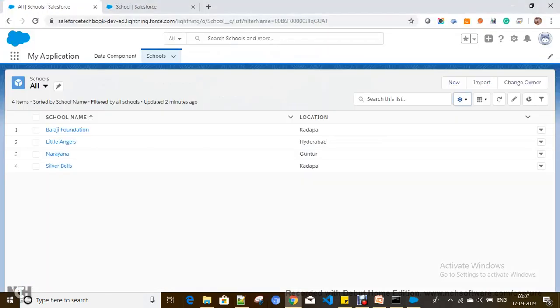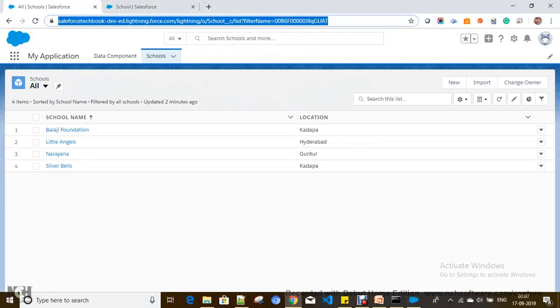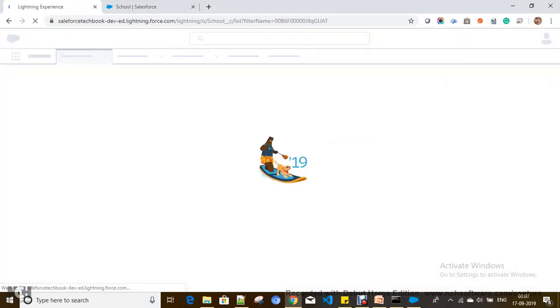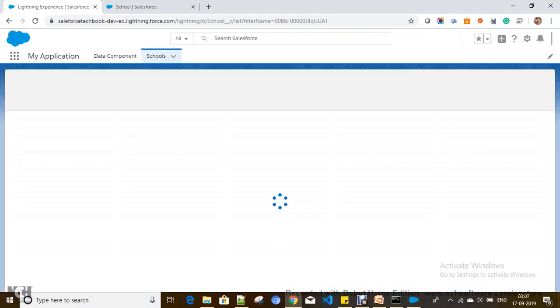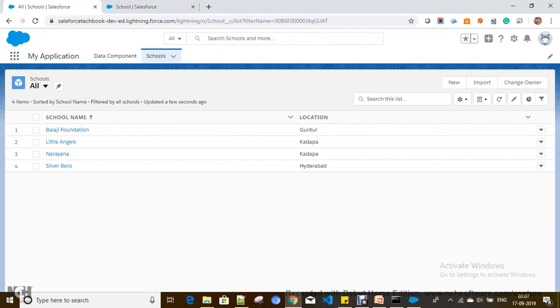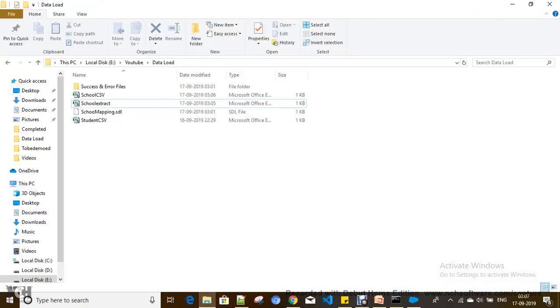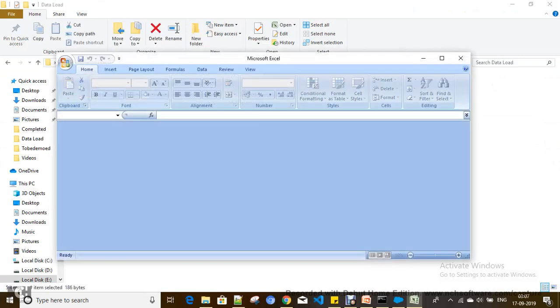Now let's see the changes here. See, now you have this. Now let's try upsert. That means what we have to do is go to the extract file.